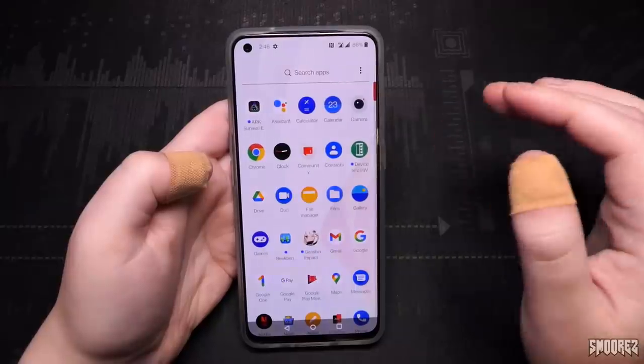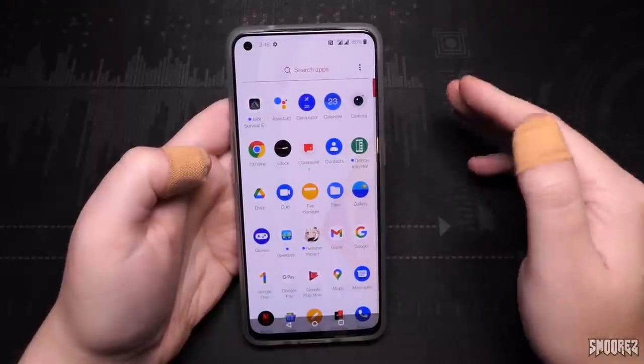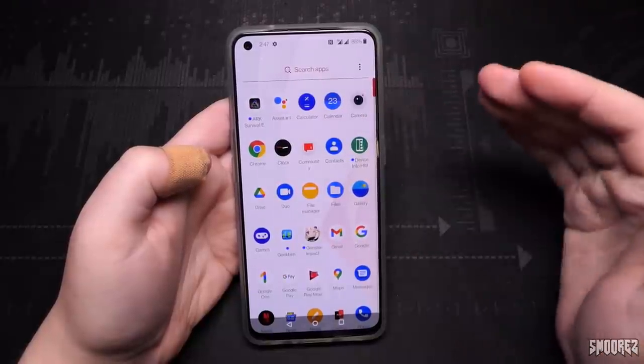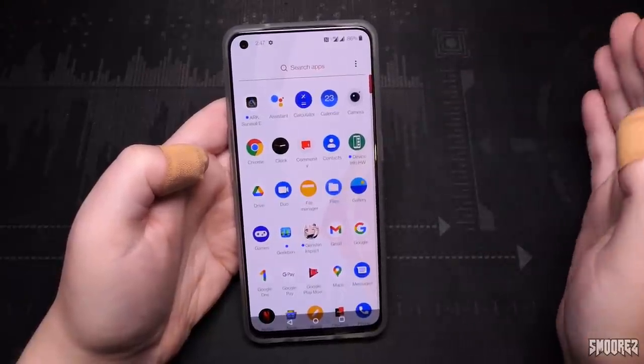Now that the camera test has been completed, we can go ahead and start opening the other applications that we need to test. I've already put my Gmail on this and put a couple of games on here. I've only put Ark Survival Evolved on here and Genshin Impact because I think they're two of the most demanding games to show on this device. Anything lower than that, I think we already know is going to run perfectly fine on this.